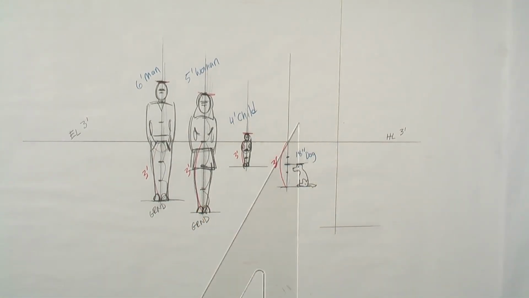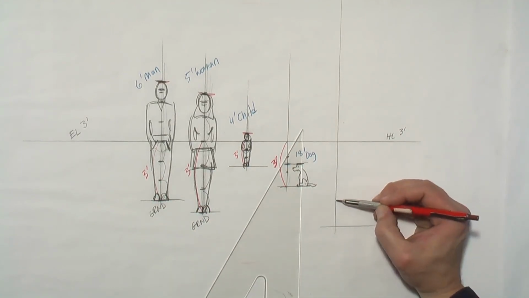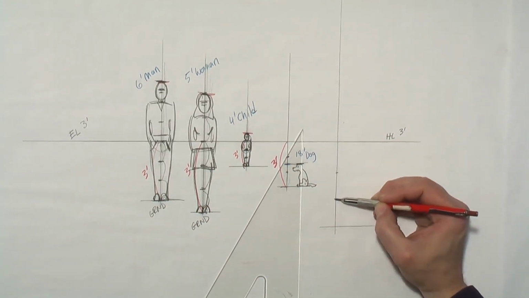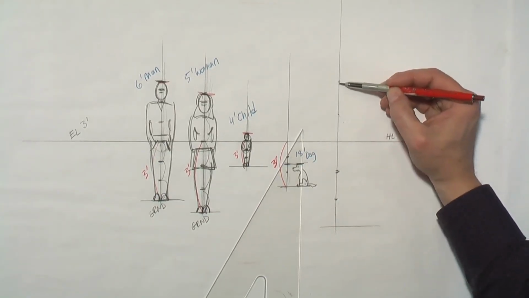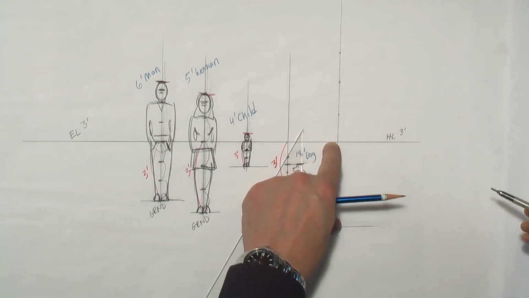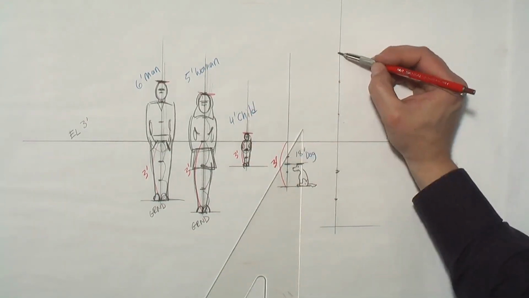All right, so again, this person's going to be really tall, 7 foot, but we're still going to divide at the scale and take a guess, something like that, right? And then we're going to keep going and add feet. We'll take, that's 3, add 3, so that's about right. That's 6.